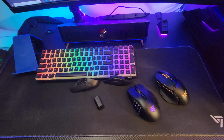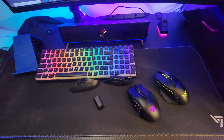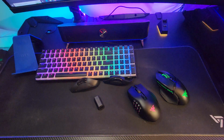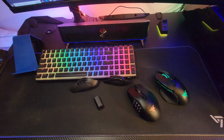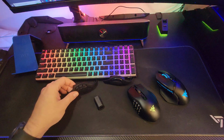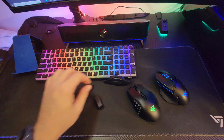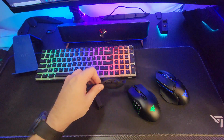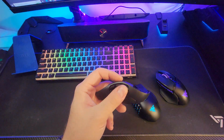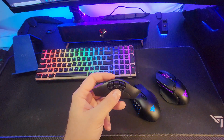Now let's get into some things that aren't so cool about this mouse. Now, keep in mind, those of you who are looking at this mouse are looking at this mouse because you play MMOs. I mean, yeah, you could play others, like this one they say is Battle Royale, and then you have your first-person shooter. Honestly, I probably would use this for first-person shooter because it gives you some customizability. Make it a little bit easier.